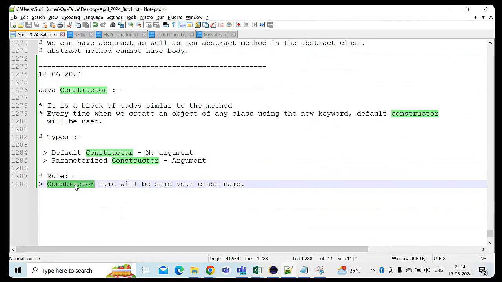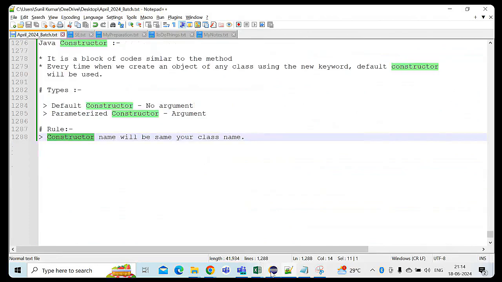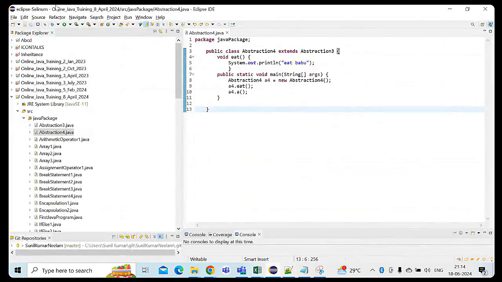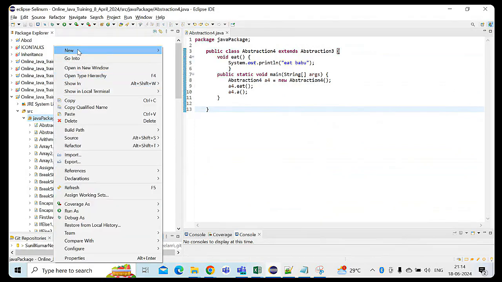So directly I'll jump into the program. I'll show you how to write with argument and without argument, and how the class name is the same as the constructor. Now, why exactly do we use a constructor in terms of automation?